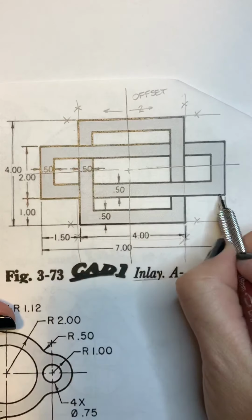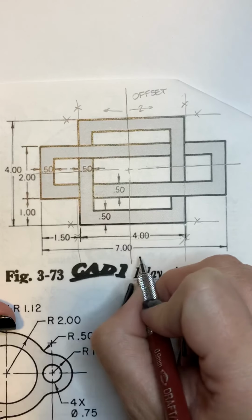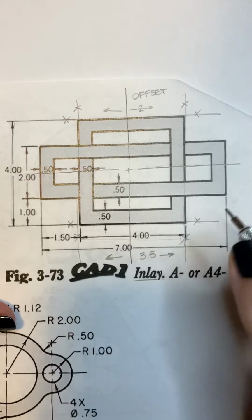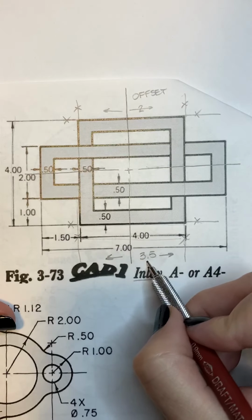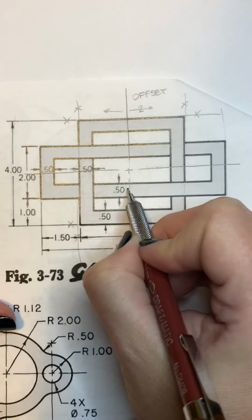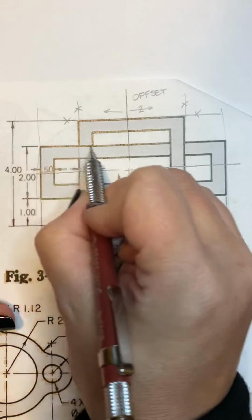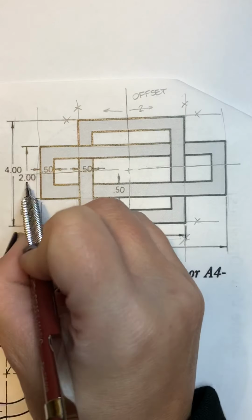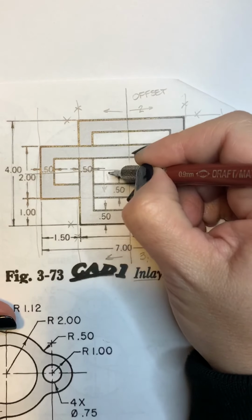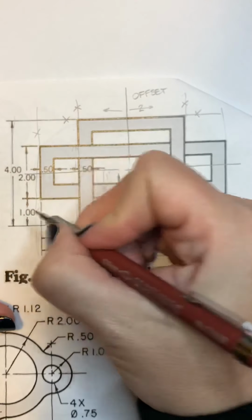Now we're going to offset the rectangle. Okay, so the whole thing is 7 across, half of 7, 3.5. Offset, 3.5. Enter, pick the line. Offset to the right, pick the line. Offset to the left. Now we need this line and this line. Well, the whole thing's 2. So offset down 1 inch and up 1 inch. Trim off your corners again.